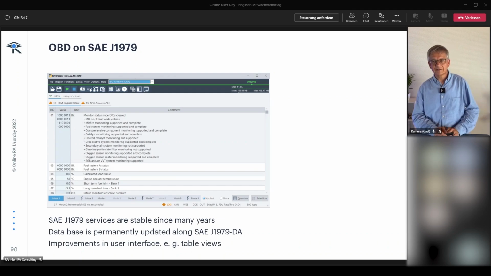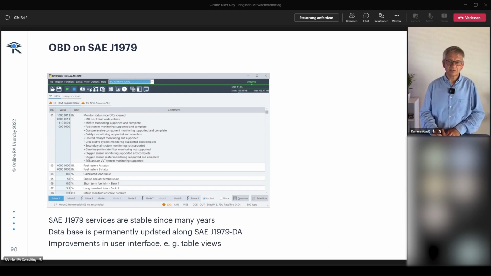But of course, there are updates for the so-called digital annex. We have new PIDs, new info types, and new monitor IDs, especially mode 1 and mode 9, which are permanently updated in the standard. And it's, of course, updated in our tools as well. We always keep it up to date as fast as possible.